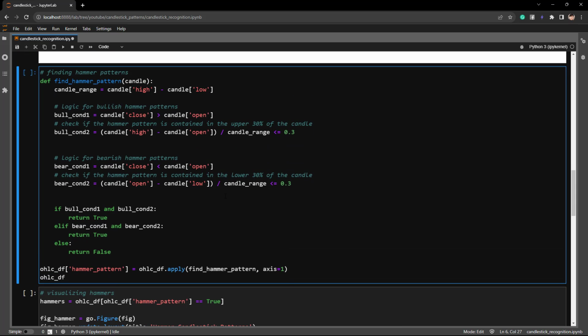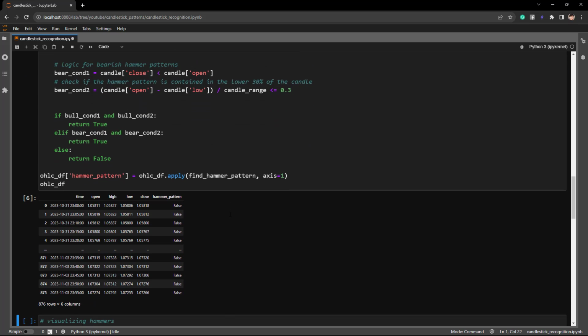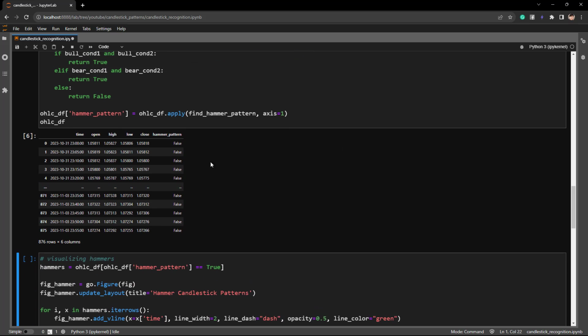So now that we've created this function, we can calculate the hammer pattern column for our data frame. We do that by using the apply method and passing in the find hammer function. So let's run the cell. And to prove to you that this function works, we can visualize all these hammer patterns.